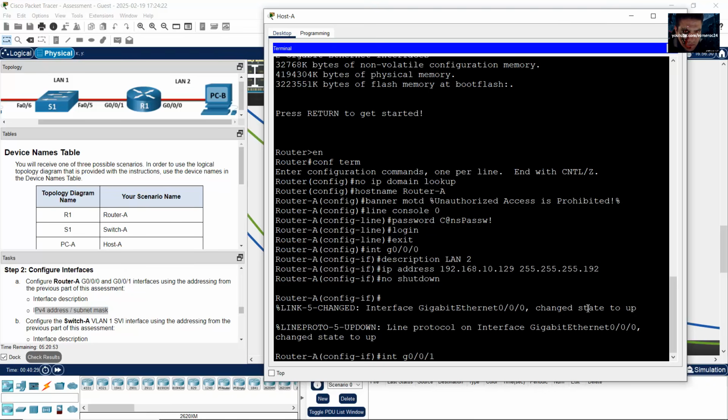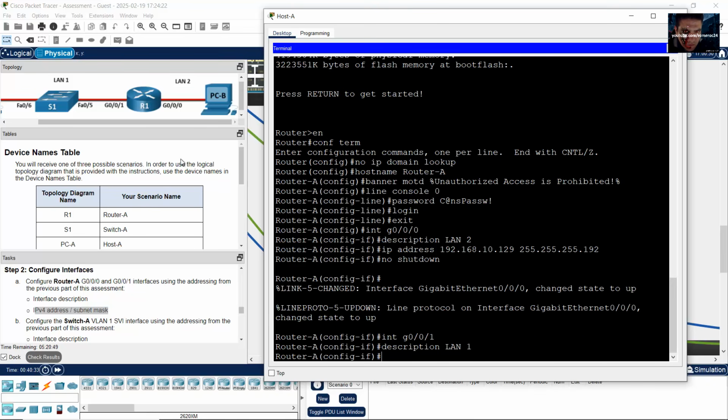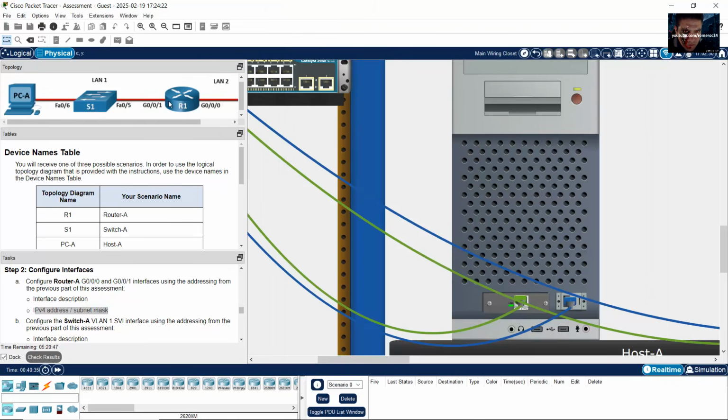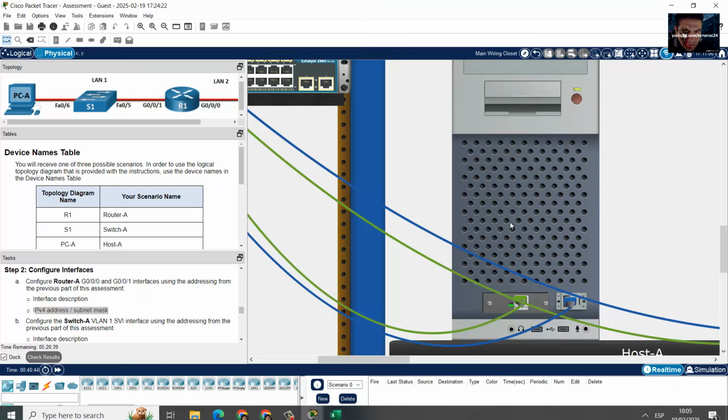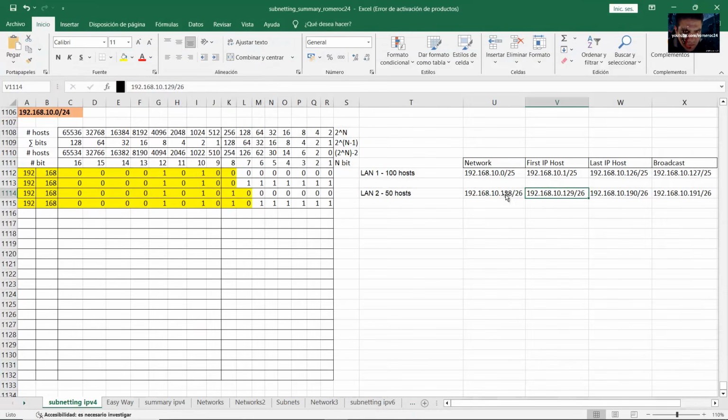Interface gigabit 0/1, description LAN 1. So you know gigabit 0/1 is on this side, on the LAN 1 side. Okay, and set an IP address on LAN 1.